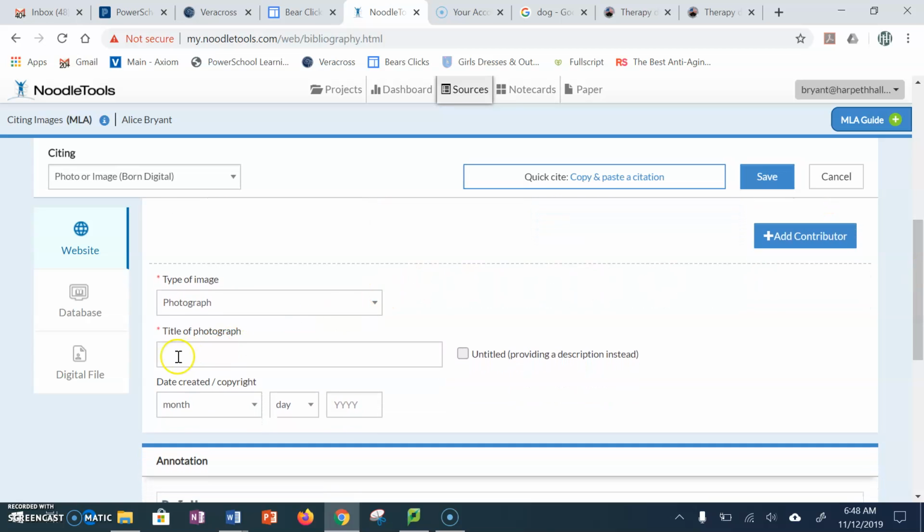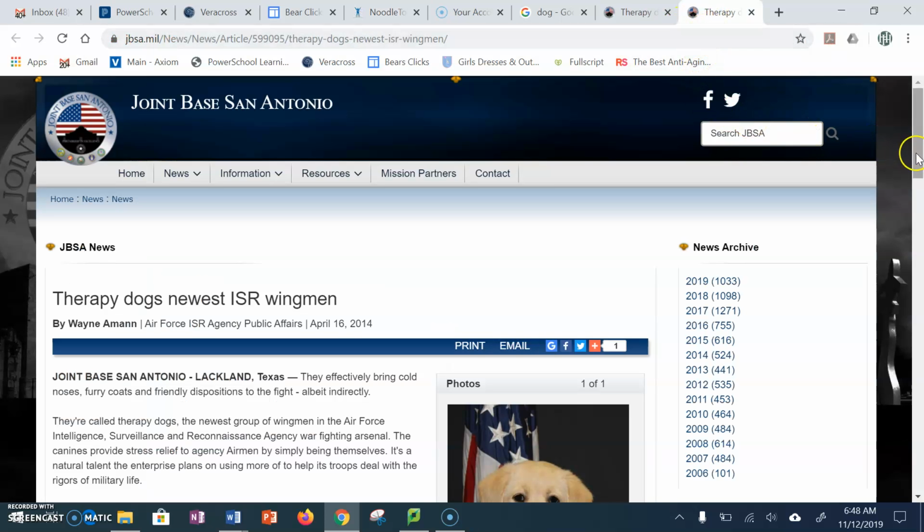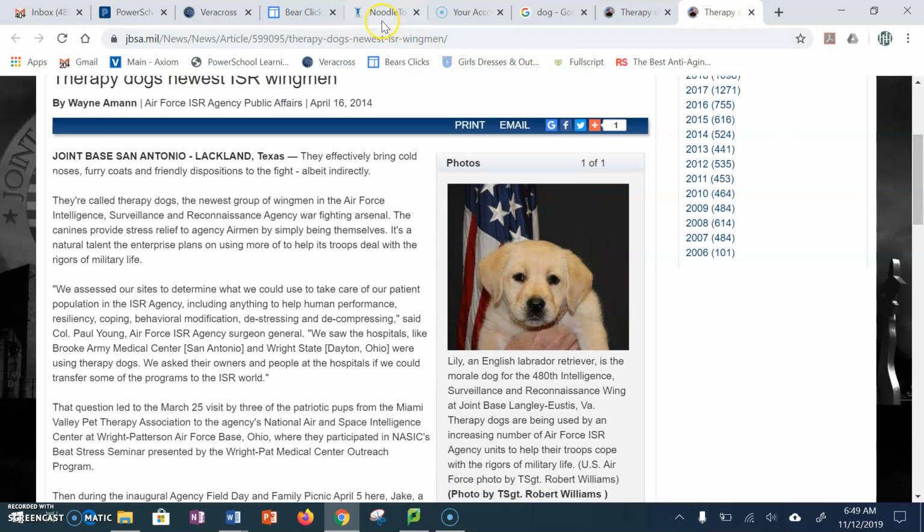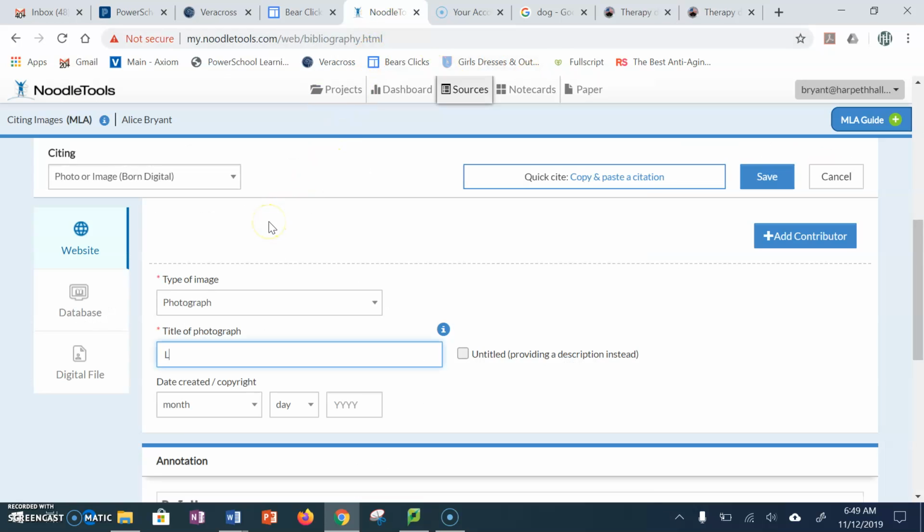It's a photograph. Let's look and see if there is an exact title. It has a long description, so we're just going to put Lily English Labrador Retriever. We're going to make up a title. And then if you see over on the right, I'm going to click that it was untitled.